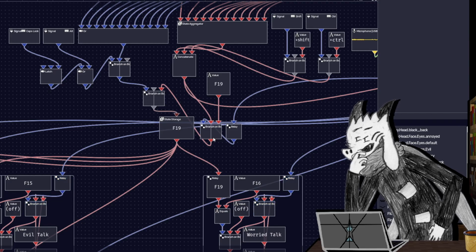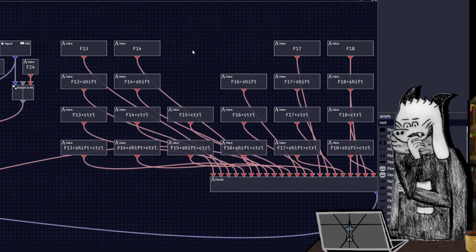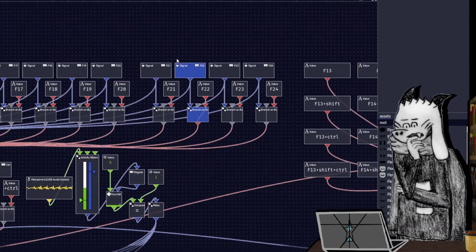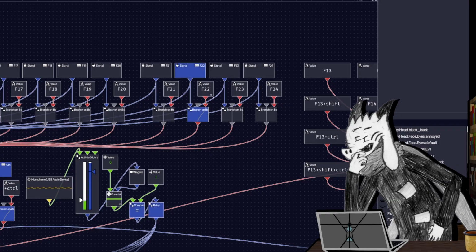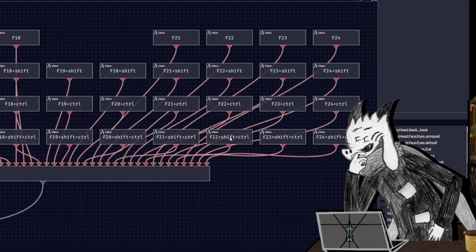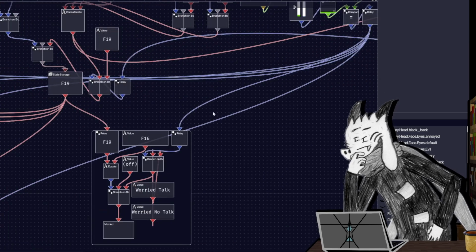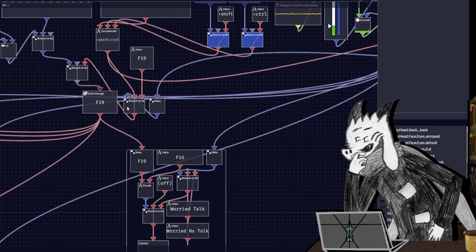As an example, if I press Control, Shift, and a specific button, you'll notice that that doesn't trigger. That's because that button specifically that I'm trying to press is F22, and if we go over here, Shift Control F22 is still here, which triggers the equals Boolean, which ends up closing this gate over here.